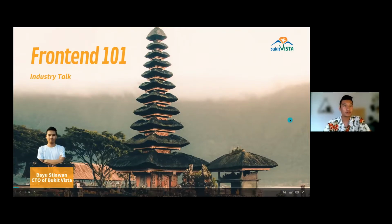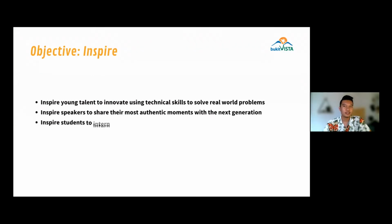First, before I get to the essence of this meeting, let me introduce my company, Bukit Vista. Bukit Vista has the big mission of inspire delight. What does that mean? We want to bring hospitality to everyone, not just the guests that book and pay, but also our employees and our partners, most of whom are property owners and service providers, house staff, the person cleaning the room for guests. We want to delight everyone in our community, and this session is no different.